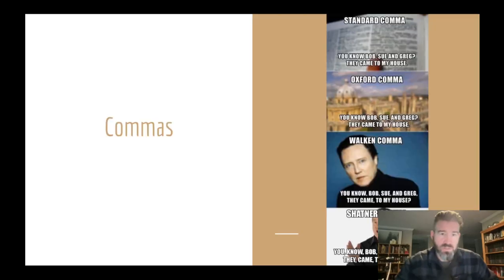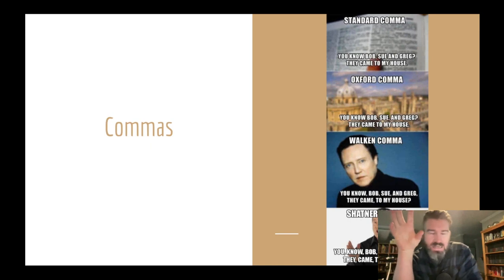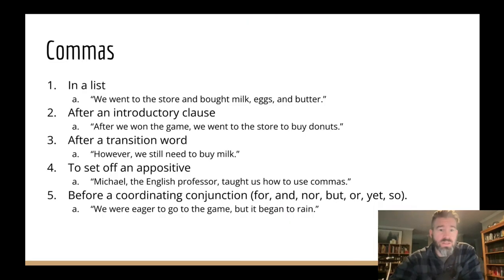But speaking of commas, I would say that commas are one of the things that most people get wrong. There's some bad advice out there, like put a comma anywhere you would hear a pause. That comes from the origin of where commas sort of came into the punctuation idea. But I think it's difficult because you can start to hear a pause anywhere. So these are things that you should know. You should know at least a few of these already. We need them in a list.